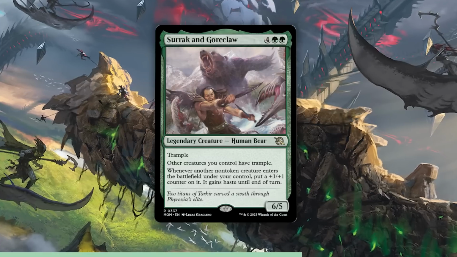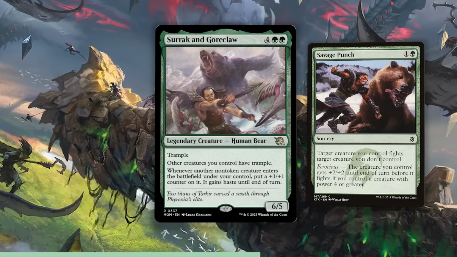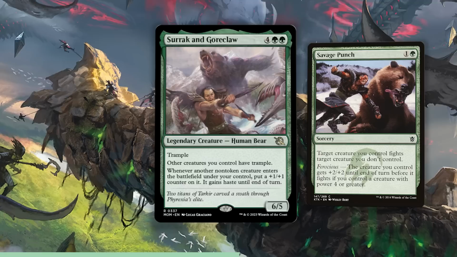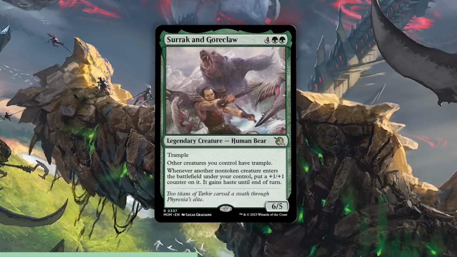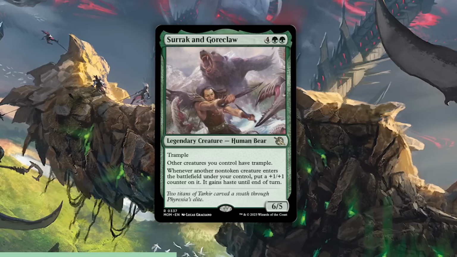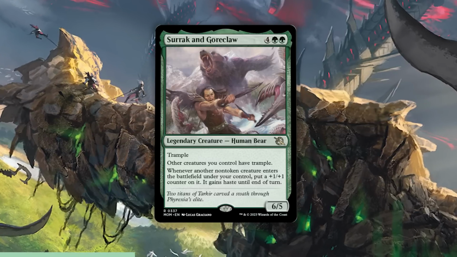Now, this is a love story better than Twilight. Surrak used to punch bears and not anymore. Now he teams up with bears to punch Phyrexians. Beyond funny. Human bear, awesome creature type. Card's hilarious and very aggressive. 6 mana for a 6/5 with trample that blankets the board with trample is aggressive, and it buffs up and gives haste to all non-token creatures entering the battlefield under your control.